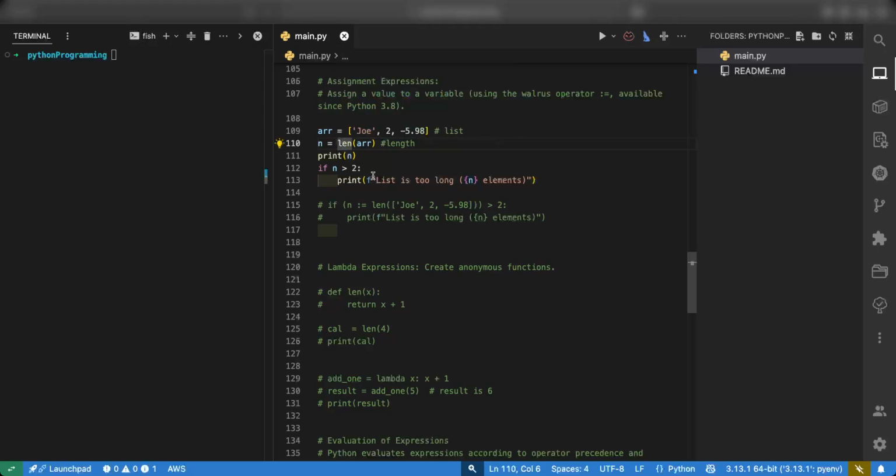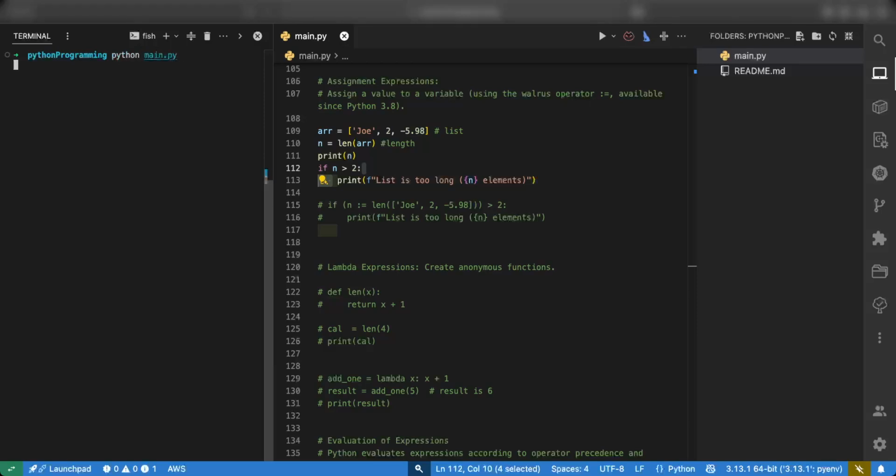And it's proven that it's been used so many times that it's worth being added to Python by default. So length, len for short, and we find the length of the list of items. A length, we just want to know how many items are inside here. In this case, 3. So we print it and we check a condition, like your normal if. If n is greater than 2, in which case it is, then print the value of that.